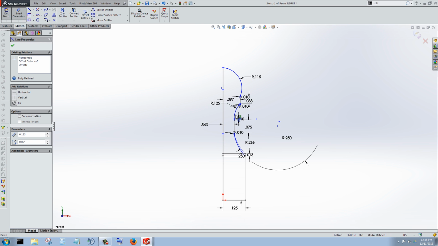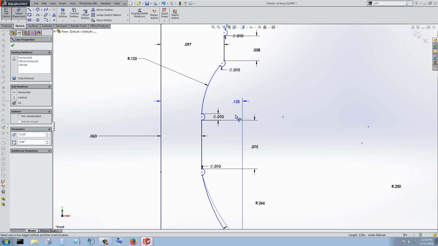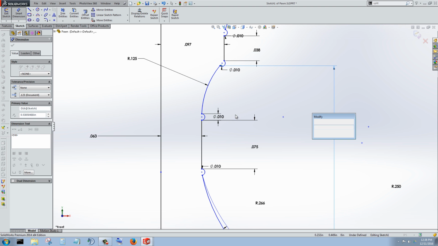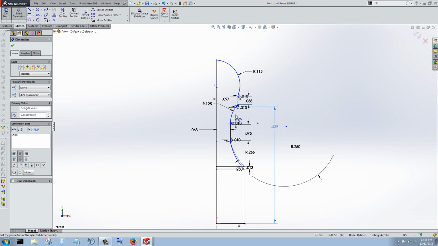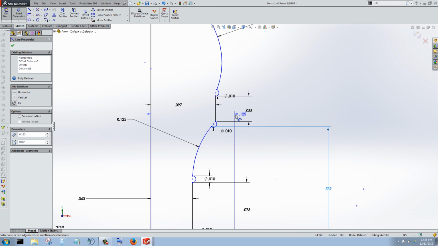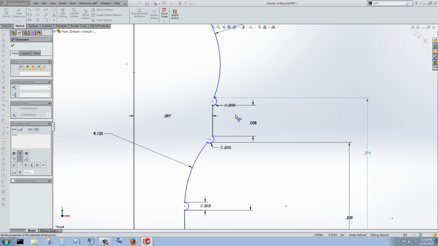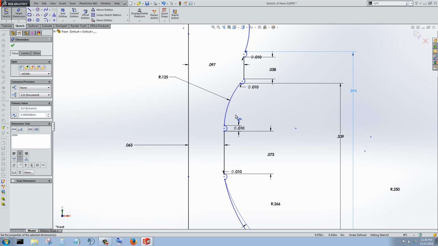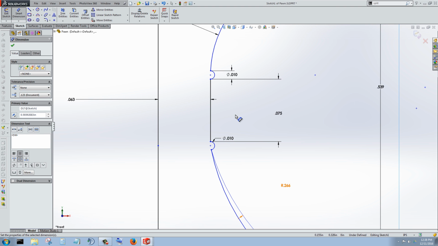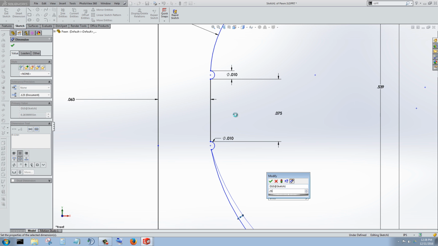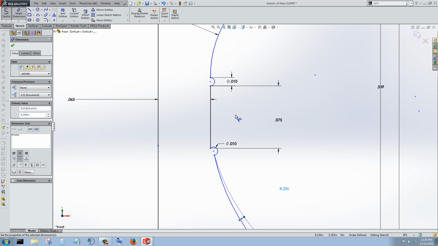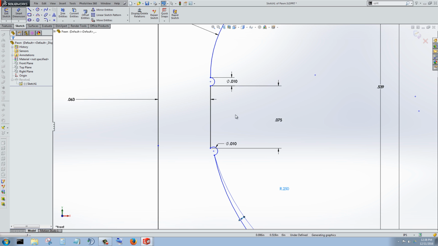Let's dimension some verticals so that it says, hey, that has to stay right there. This needs to stay at this height. Let's try it again. And it still wants to bring this down.